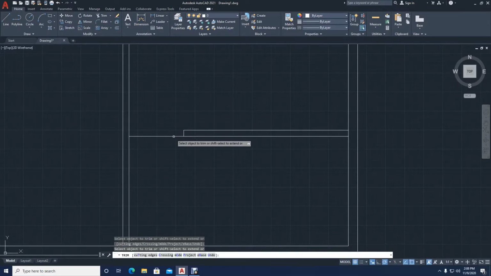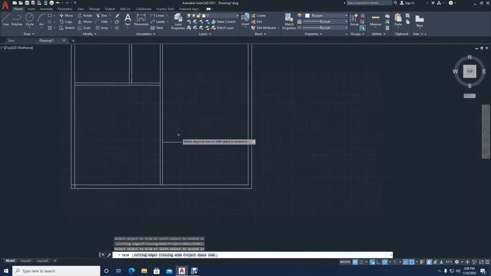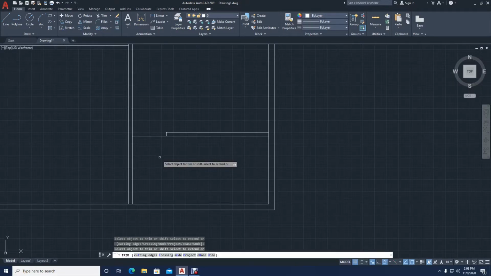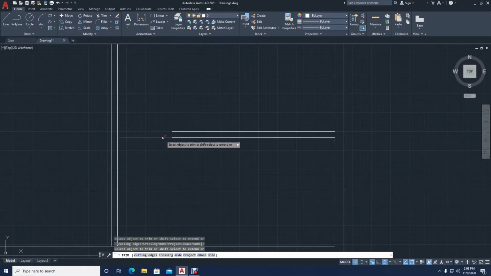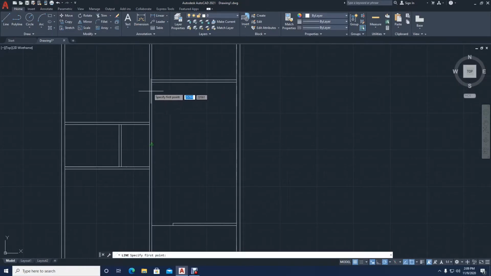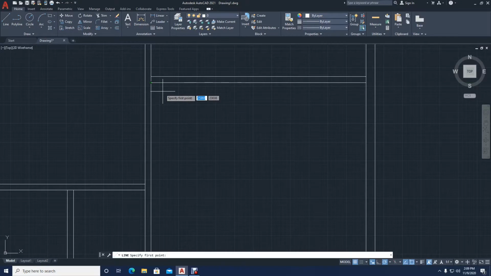Now I'm leaving this line. Let me explain why. The inside of the house and the veranda or the porch or whatever you want to call it, the floors are on a different level. Inside is actually higher, and the higher portion I trim the line, the lower portion I leave the line to show the edge where you step down. So that's why the rest of the doors I'm not going to do that, because everywhere else in the house is on the same level.